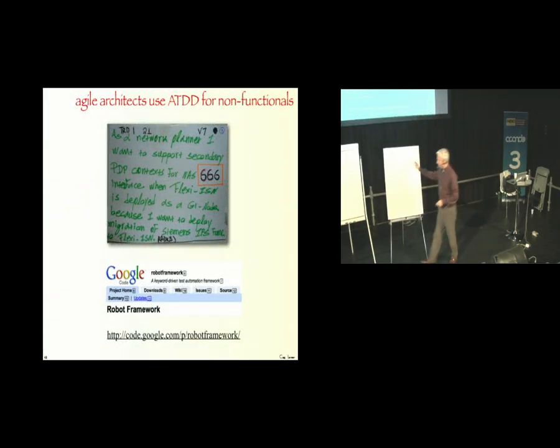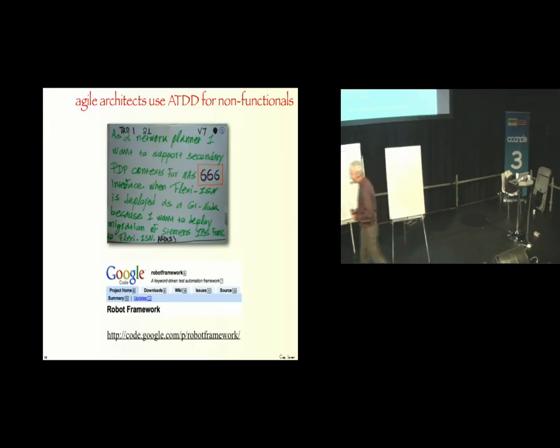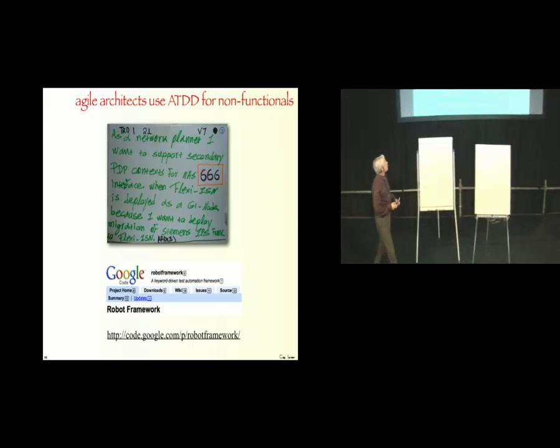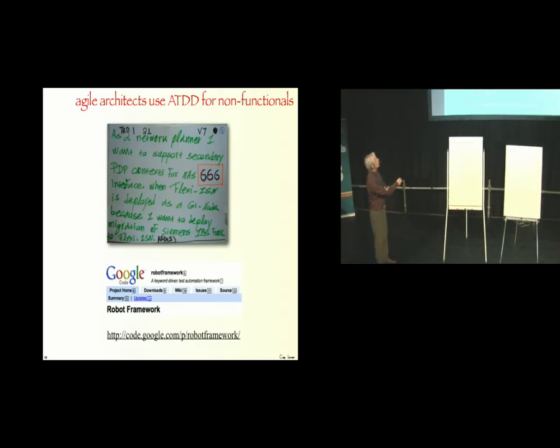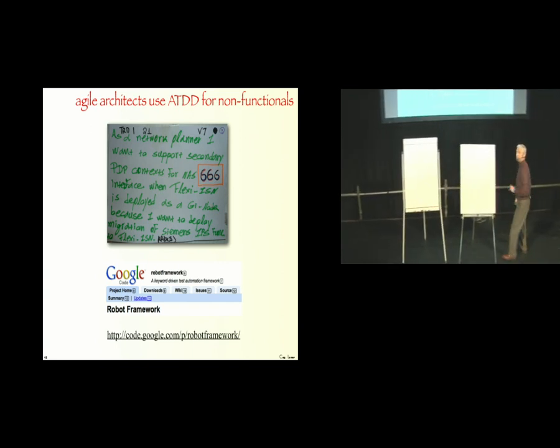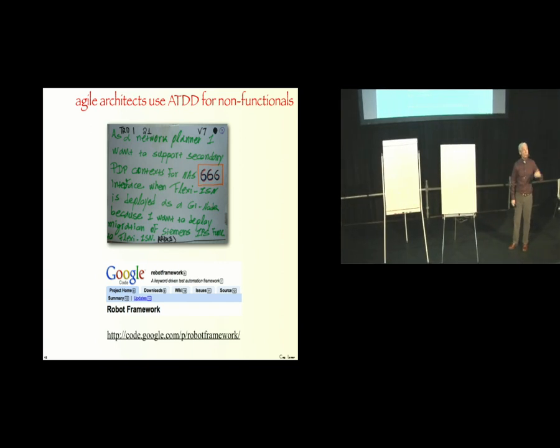And relating FURPS Plus to acceptance TDD, I think good Agile architects understand that you can connect the FURPS Plus goals to automated acceptance tests. All too often when I go and visit teams who are starting to think about acceptance test-driven development or system-level automated tests, they only focus on the functional, and I think good Agile architects are encouraging automated tests in these other areas as well.